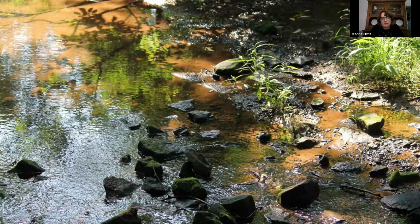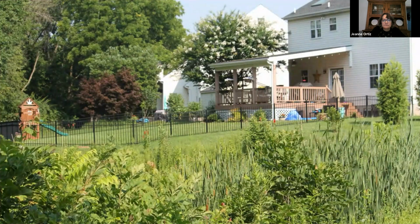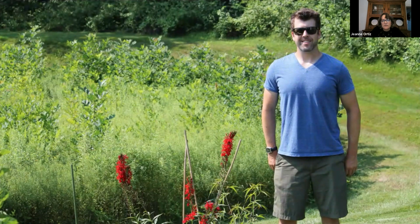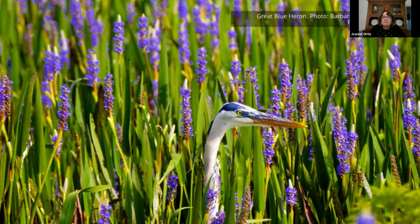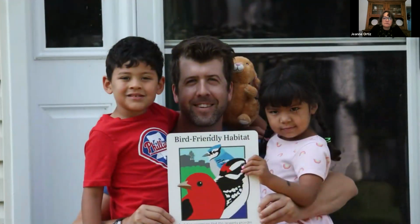It's great because what I've learned is how far down the root systems of these native plants go into the ground compared to regular grasses and non-native plants. So by planting these native plants and shrubs on my property, which slopes down into a wetland that feeds into Stony Run, we are essentially purifying a little bit of that water that goes into our streams, our rivers, and that goes into our public drinking systems. Everybody wins. You plant, you beautify your property, and you also benefit the animals, the food web, the food chain, and all the birds and the bees and the pollinators. So there is no downside to it.